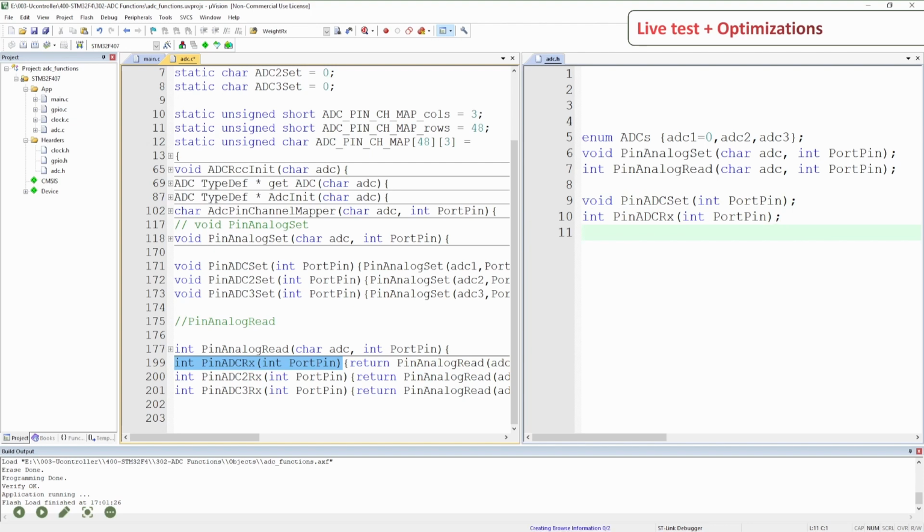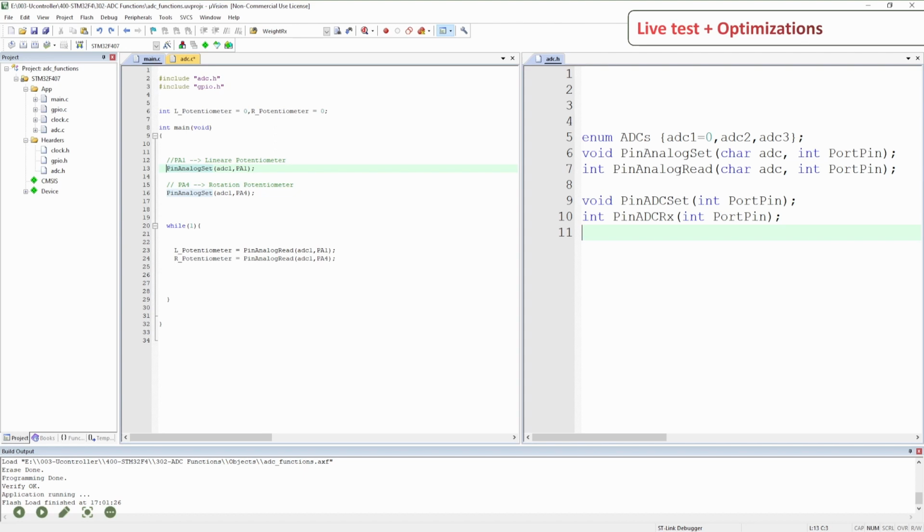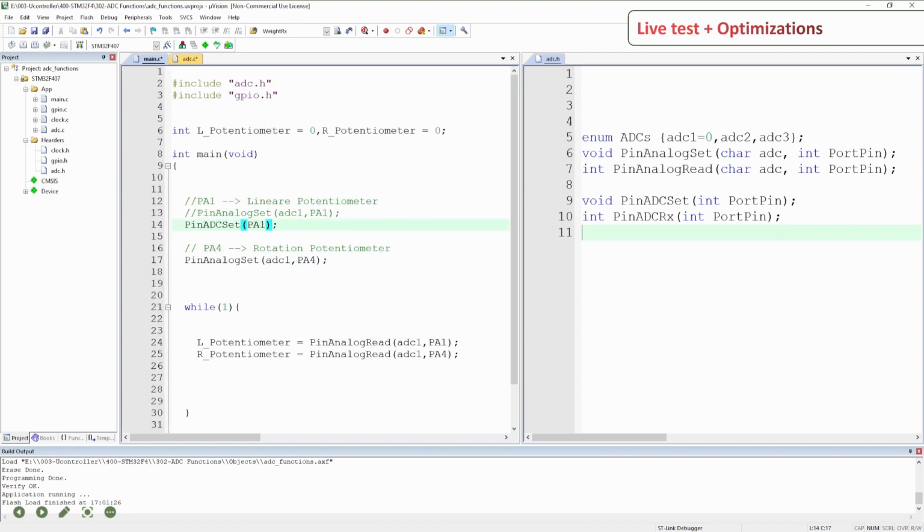Okay, so we do have our beautiful new functions. We can go here, and instead of pin analog set, we have a pin ADC set function for PA1. Let me close it and zoom a little bit and copy this one, comment this one, bring this one to life for PA4. After that, we can also do the same thing here.